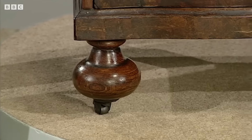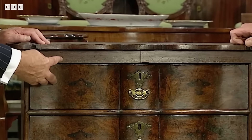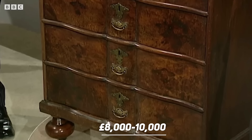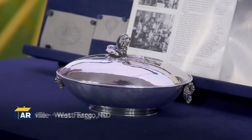They used exactly the same metalware in Holland as they did in England and in France at this time. At the top, the little bun feet were replaced with taller ones. There's also a new rail that wasn't part of the original design. The current value of this piece is £8,000 to £10,000. It's quite surprising, isn't it? As everyone says, that is surprising.